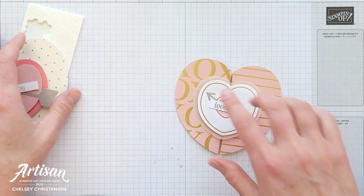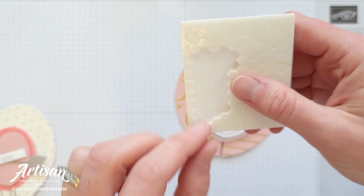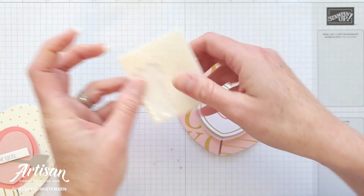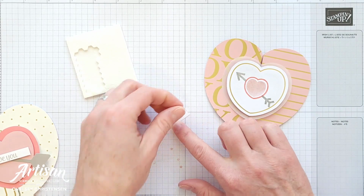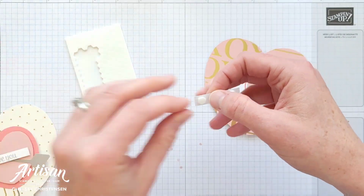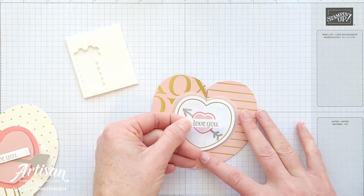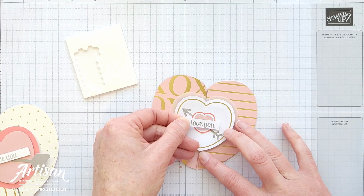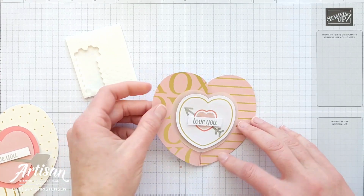And then I do want to pop that up with some of these small mini dimensionals that came in the kit. You could also use the edge if you want. They fit perfectly behind that 3/8 of an inch strip that I stamped on. And that just goes right in the center of the heart, just like that.